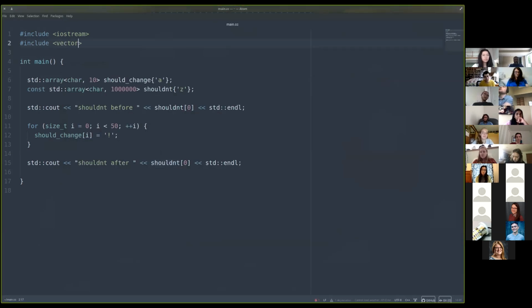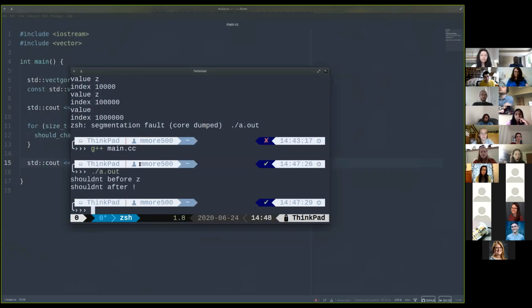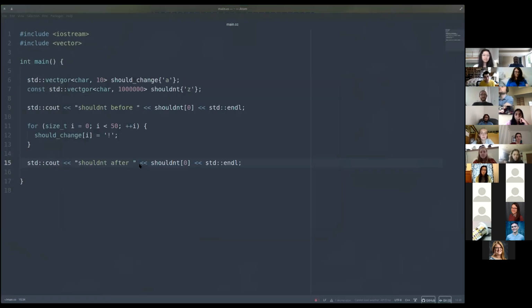So we're going to switch from using an array to using a vector. And I think we're just going to do the same thing. So with a vector, you can't specify the type in the template. Oh, you're right. It's also a vector, I have to change this.